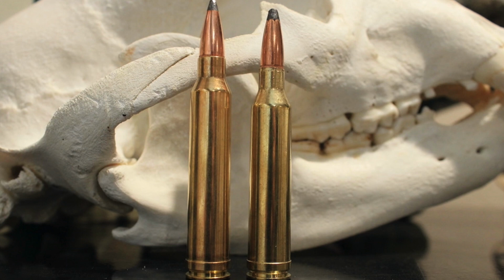Now, along with lots of choices for ammo, there is an abundance of great hunting rifles produced by nearly every big firearms manufacturer chambered in both cartridges. Additionally, because the cartridges are of the same length and have the same rim diameter, rifles of the same model chambered in each cartridge are usually virtually identical to each other. Among others, the Remington 700, Browning X-Bolt, CZ550, Mossberg Patriot, Ruger M77 Hawkeye, Savage 111, the Tikka T3, Weatherby Mark V, and the Winchester Model 70 are all available in 7mm Remington Magnum and 300 Winchester Magnum. So with all that said, which one is right for you?